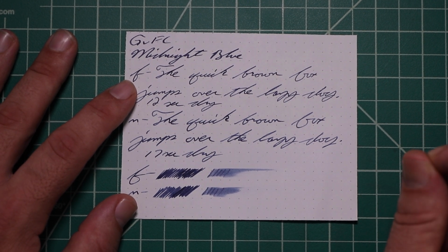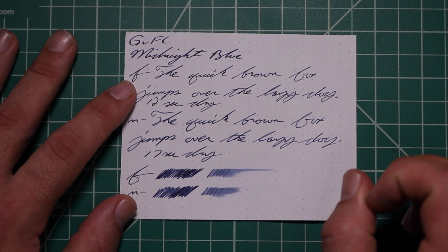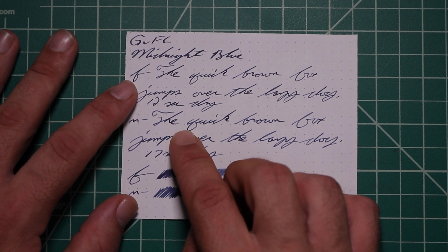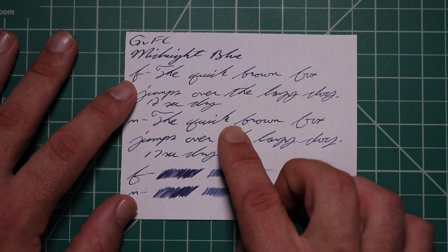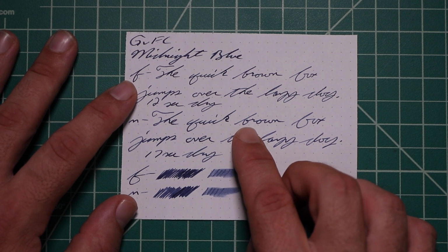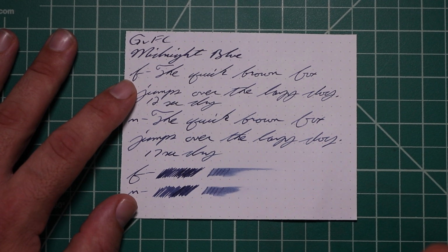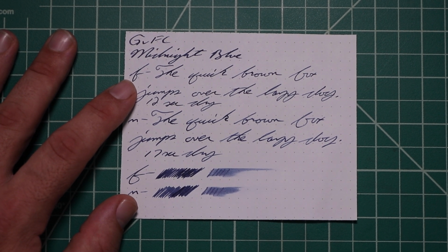Now medium's base tone is actually a little bit lighter than the extra fine, with no feather spread, halo sheen, and because it gets even lighter, more shading. Like the T is much lighter than the HE. Quick starts dark, goes to mid-tone, goes to very dark at the K. On the brown, it starts light, and in the downstroke gets very dark, and then becomes lighter writing throughout. And Fox starts light and gets dark. Beautiful shading here. It's one of the reasons I very much enjoy blue blacks.